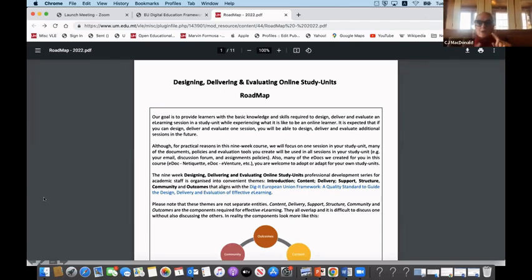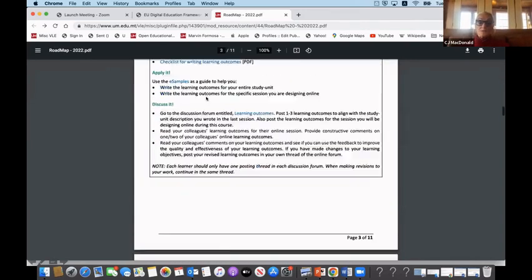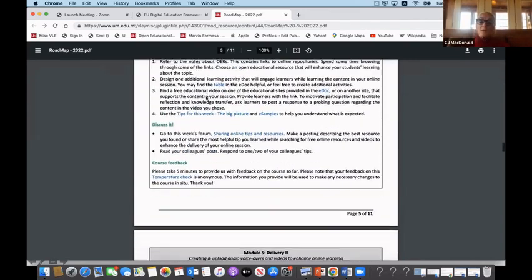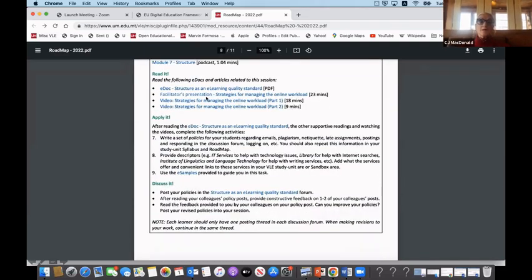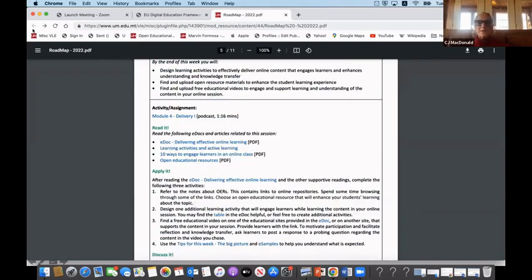So I get almost no emails. And if I offer face-to-face, they basically don't need it or want it. So this roadmap is one of the best tips I can give you. Learners love it. There's no confusion. And one of the biggest problems with e-learning is that people get lost. But with the roadmap, and I also have a syllabus because the university requires it, but it's mainly the roadmap that they use.